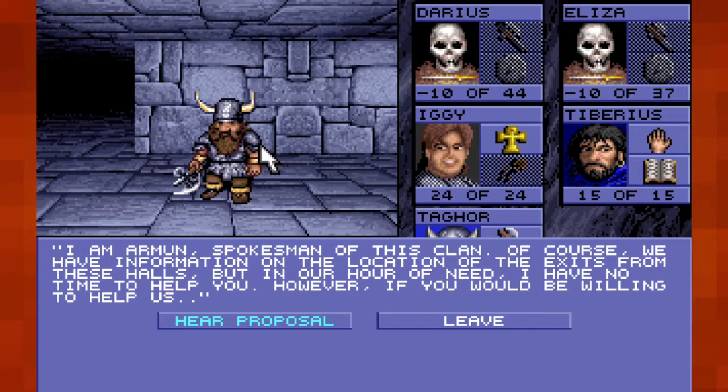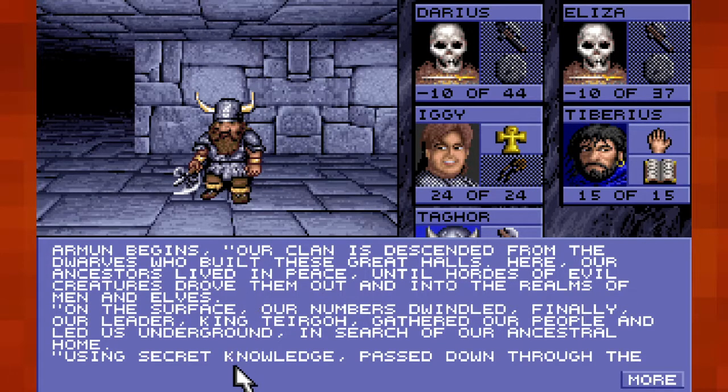Hello. I am Armand, spokesman of this clan. Of course, we have information on the location of the exits from these halls, but in our hour of need, I have no time to help you. However, you'd be willing to help us. Armand begins. Our clan is descended from the dwarves who built these great halls. Here, our ancestors lived in peace until hordes of evil creatures drove them out and into the realms of men and elves. On the surface, our numbers dwindled.